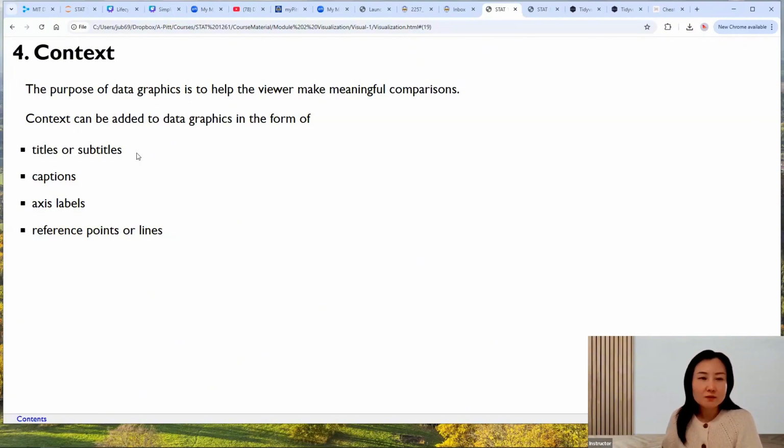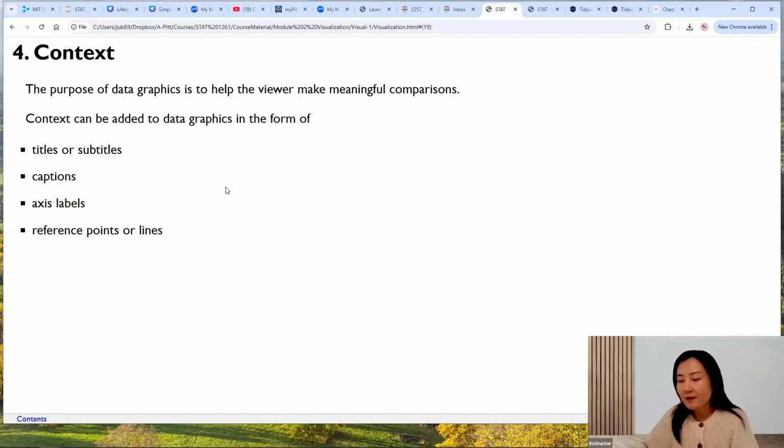Titles, subtitles, very important. Captions, sometimes important. For example, usually you provide data source in the caption part, and then axis labels, very important. Right? Your readers need to know what these 2 axes are about. Right? And the last one, reference points or lines. So this is also important.